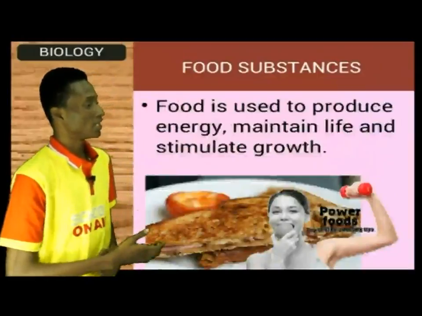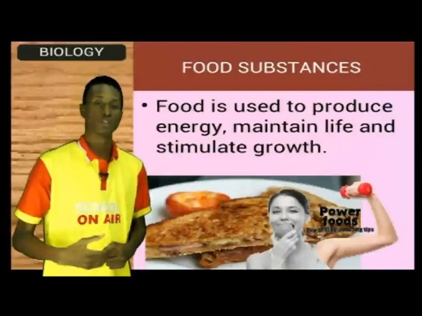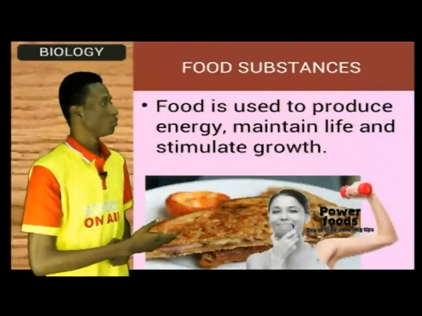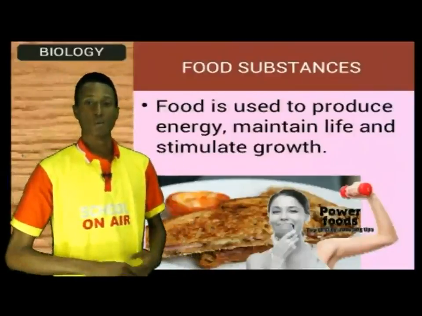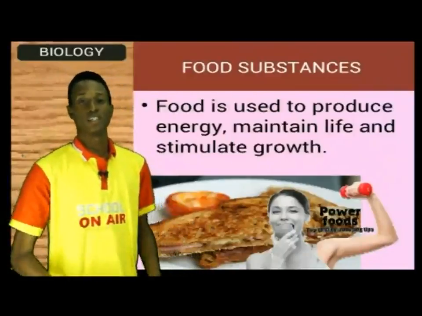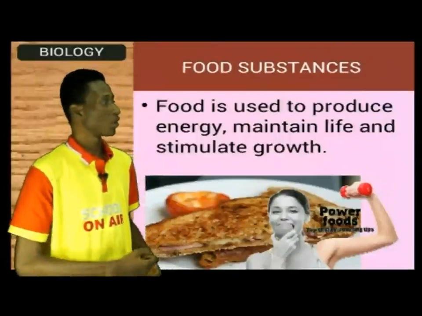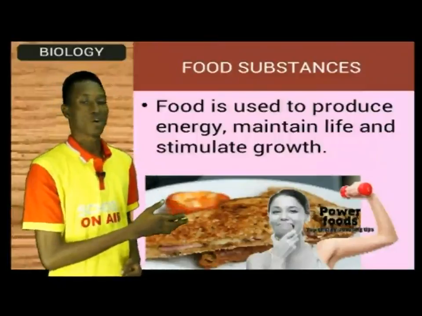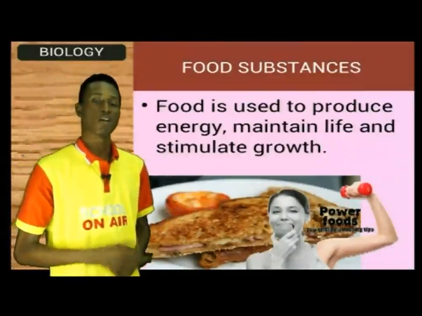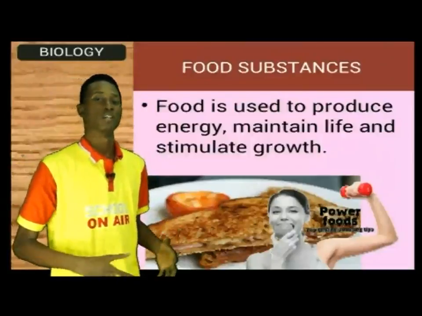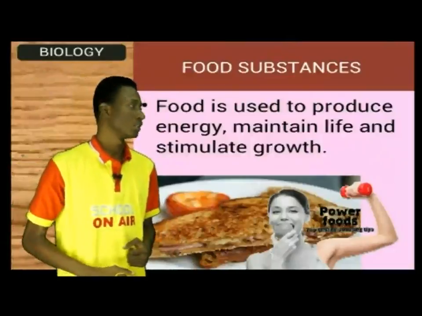Food is used to produce energy, like I said earlier. It is also used to maintain life and stimulate growth. Once we take in food, practically, if we have a long day and we've been working since morning, the moment we eat any type of food, our energy is suddenly boosted. It's because our body system utilizes the components that food gives and converts the chemical components of the food into the energy that is required by the body for proper functioning.